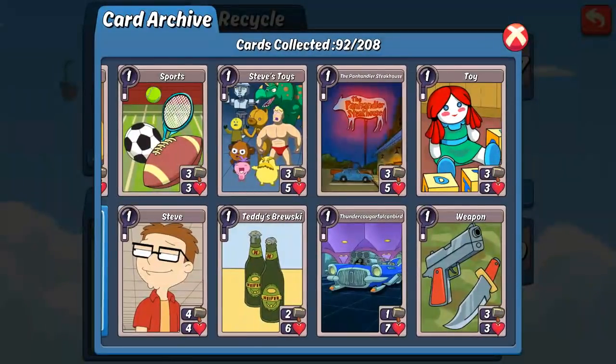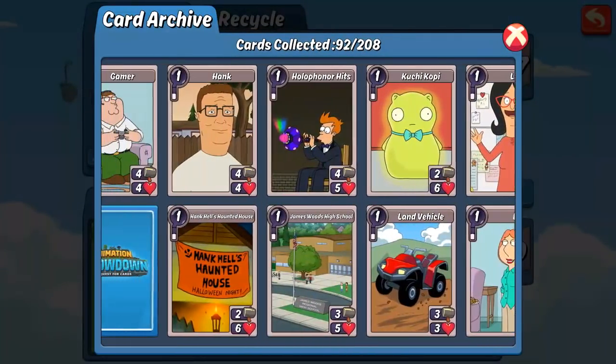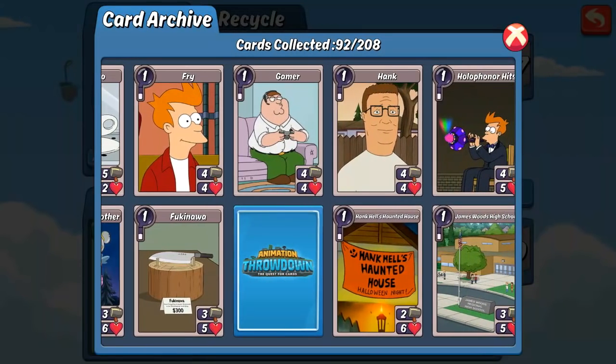So, another card I suggest for people first starting out is actually Hank Hill.